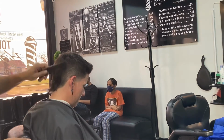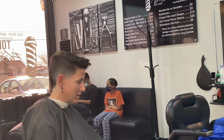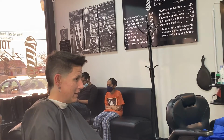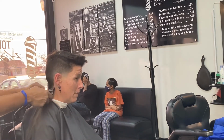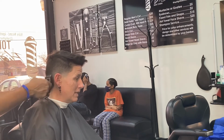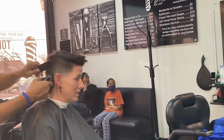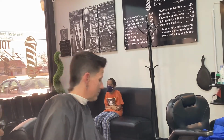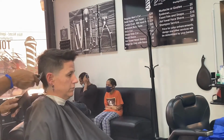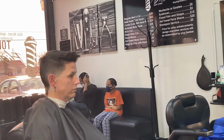Her hair was really great for this haircut, and it just held really well. I mean, it blended really, really nice. It held a nice lining. It was really, really thick, but it was a good thick. Sometimes you can get that unbearable where you can't do nothing with it. But once I came back at the end and I'm going to thin it out, I'm going to make it where it's really easy and more manageable for her, it's going to all work out in the end.